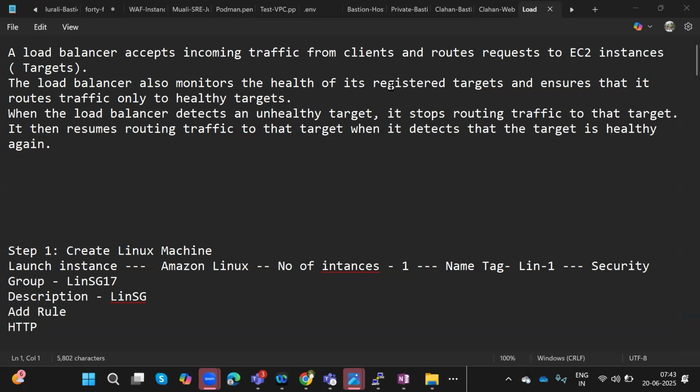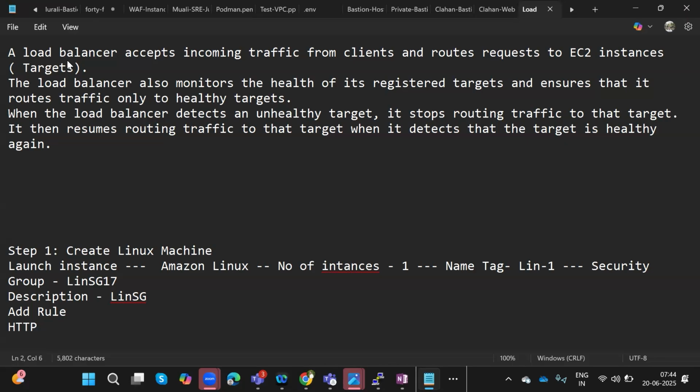Yes, a small doubt, sir. The route table defines how the network traffic is routed within a VPC, right? But the load balancer is different, because it distributes incoming traffic across multiple targets. Yes, I got your question. Whenever you send a request, it has to go to the route table, and from the route table the request has to go to the server, right? The load balancer acts as a gatekeeper. Whatever request comes towards your application goes to the load balancer. The load balancer will accept all the requests and send them to the server.